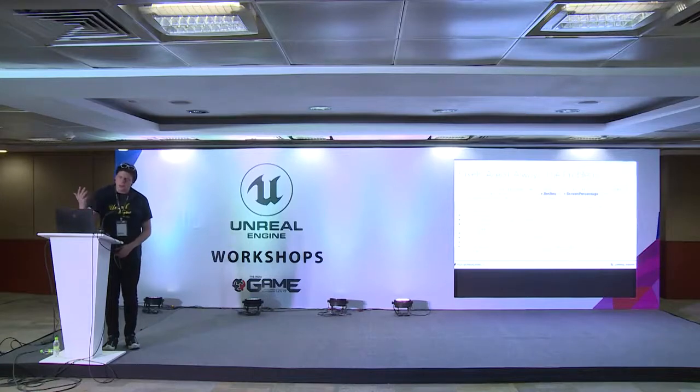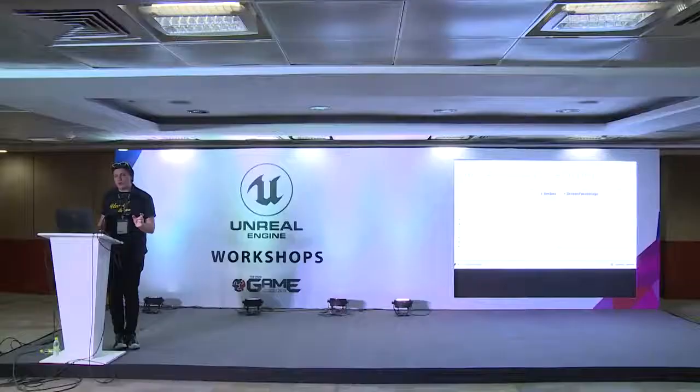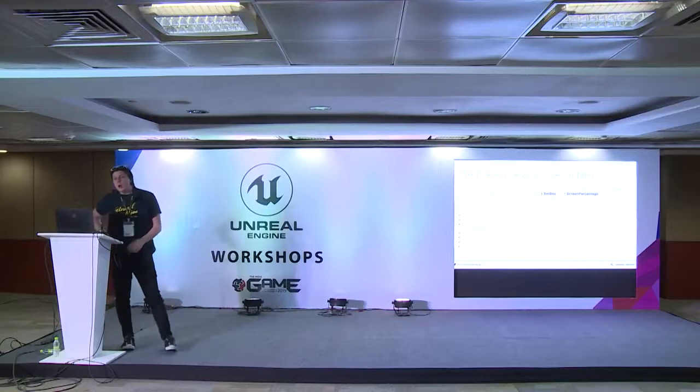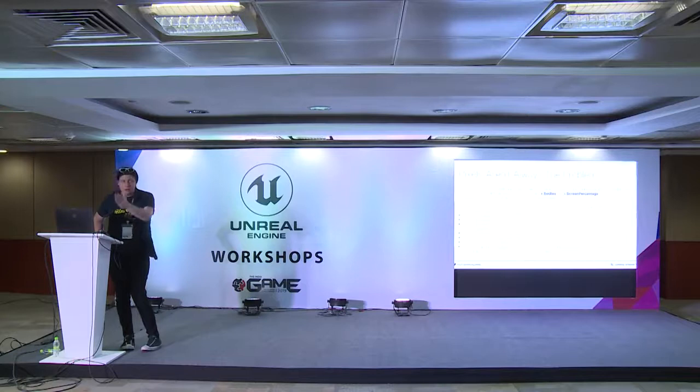So how do you determine if it's the vertex shader or the pixel shader? Really simple. Get the current image and write in r.ScreenPercentage 5. At which point the engine will drop the screen percentage down to ultra low res and only render a couple of pixels. But here's the thing. If we render the screen at 5%, we're still rendering every single vertex at full, right? Because we still have to render every vert in the screen.